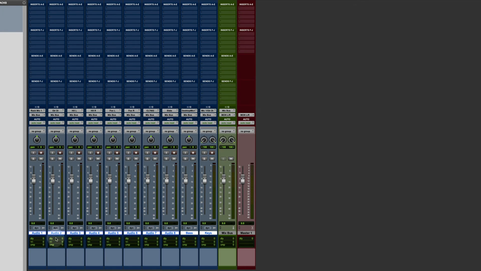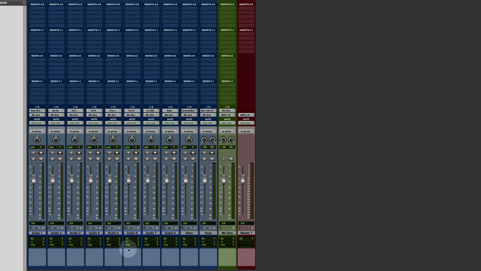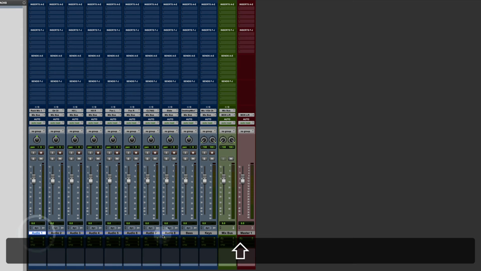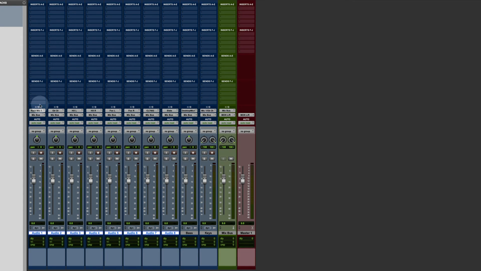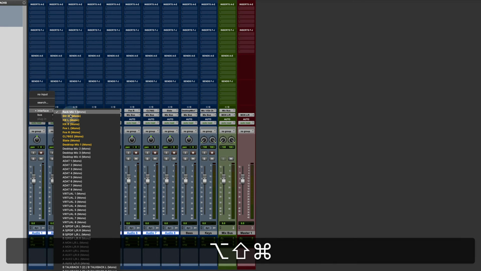Now the last command, it's really useful, is Command Option Shift. So this can sometimes get you into trouble. Anytime you're setting your IO, you always want to double check it and make sure that you're not double patching anything. But this can be really useful. Let's say I got my 8 drum tracks and I'm bringing them all in by ADAT. I hold down those 3 keys and it will use different tracks consecutively for those channels.